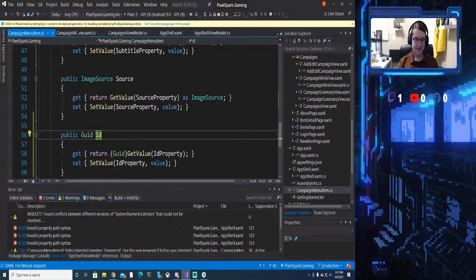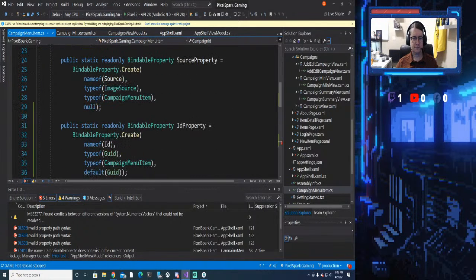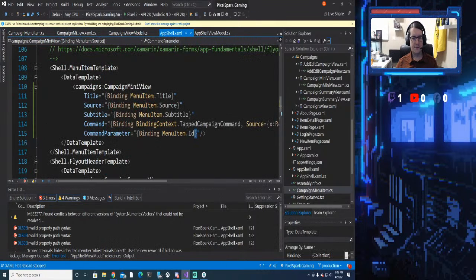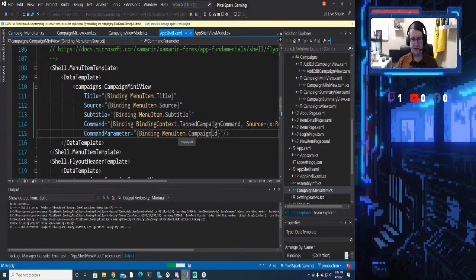So we'll have to name it something else. So what do we want to name this? Campaign ID? Yep, that sounds good. App shell campaign ID. And then that should bind everything that we need to make this work.